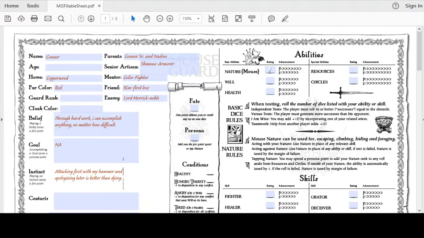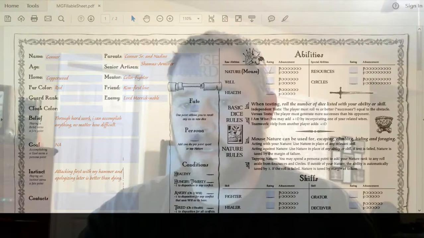So with regard to rank, in Mouseguard there are 5 ranks. Rank 1 is like a rookie. It's called a tender paw. You're a brand new fresh recruit. You're through your apprenticeship, you've been mentored, and now you're coming into the guard. Next is a guard mouse. You are fully integrated into the Mouseguard, and you're just your typical foot soldier.